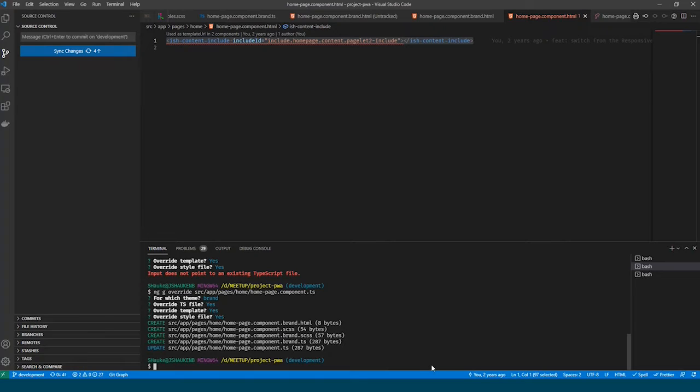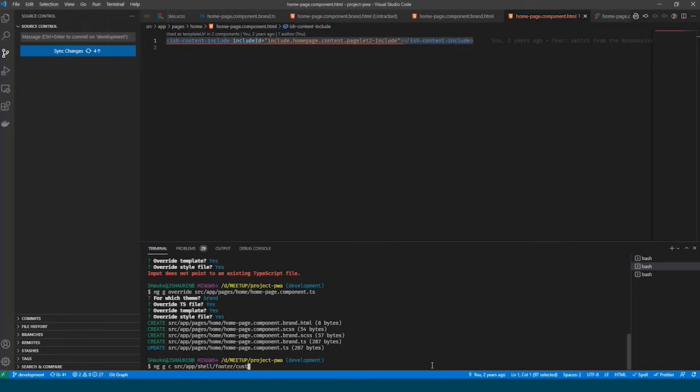Maybe the footer example is not the best one, but it's good enough to show you how you can generate a custom component. For this, we have the ng generate component schematic, and I'm creating the custom footer component next to the original one, even though I'm not actually overriding it.